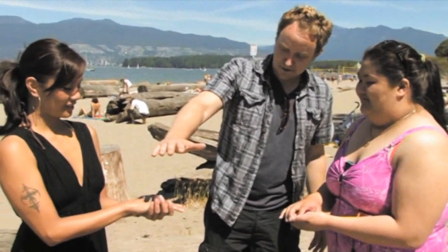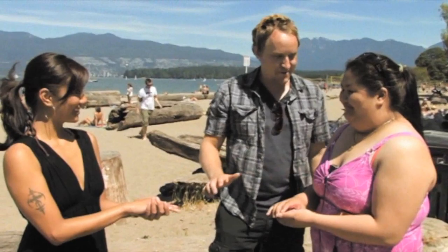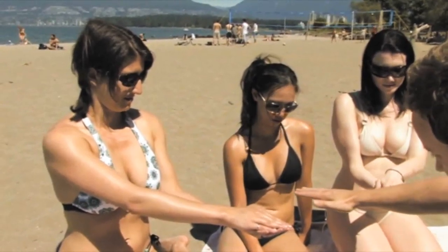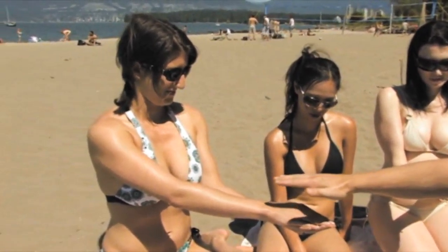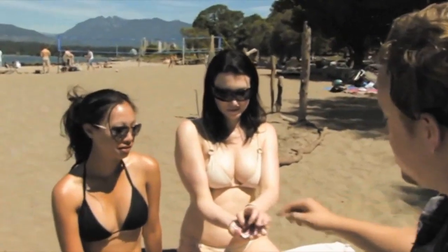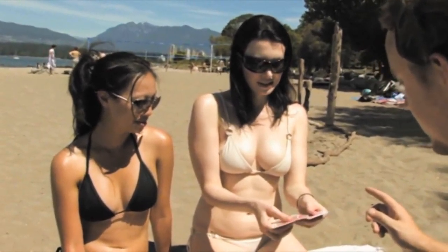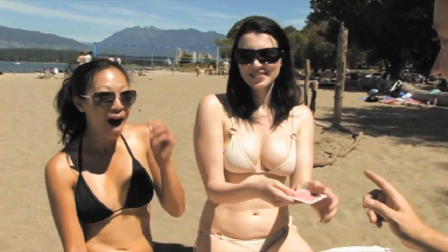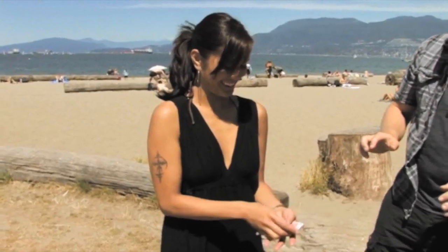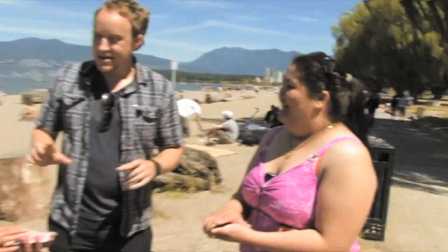Watch this — see my hand, see that shadow? Imagine that's your card. Watch. Interesting, right? See the shadow moves across, over your knee, right up over here. Were you able to visualize that? Now here's the weird thing — count the cards in your hands, just count them out loud. One is gone! Wait, wait — that's the first mystery, that's the first build-up. You're still thinking of your card and you've never said it.